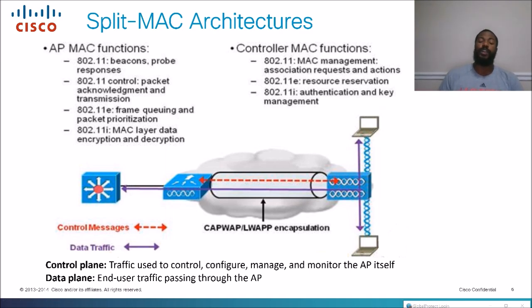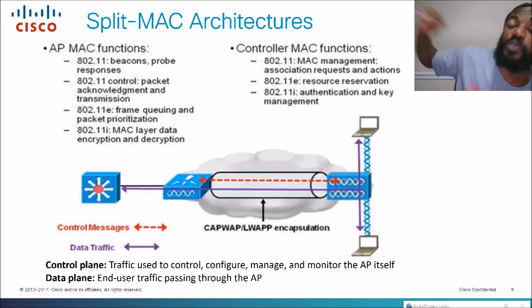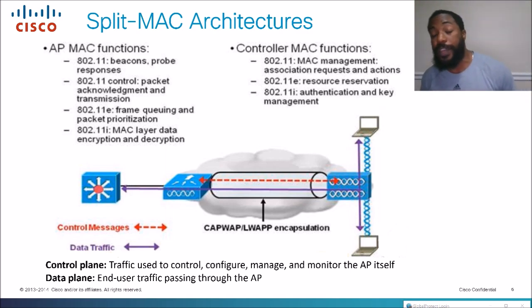I can't remember which video it was, but basically it's a tunnel that allows the access point to talk to the wireless controller through a logical tunnel, right? It doesn't necessarily have to be in the same building, actually. The AP could be in one building and the wireless controller could be in another city, really. But it talks to that wireless controller using this logical tunnel called the CAPWAP tunnel.